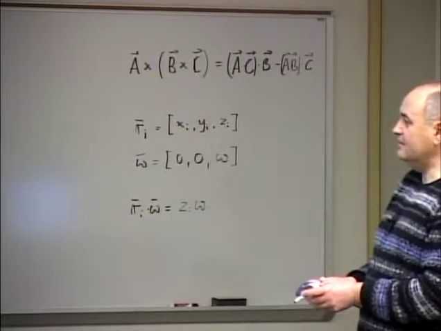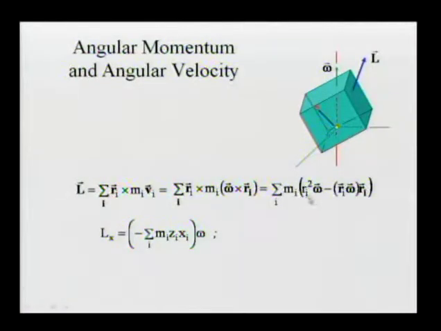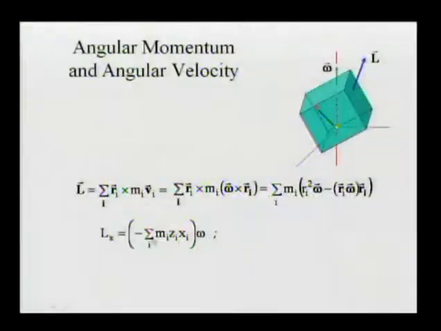All right, so we have this mi because it was there. From this term, we got 0. Now this, I pulled out this minus in front. From the scalar product, I will have zi times omega, and from this vector, I will have xi. Is it clear? All right. So this is an expression for the x component of angular momentum when the angular velocity is along the axis. So we see that in general it is not 0.